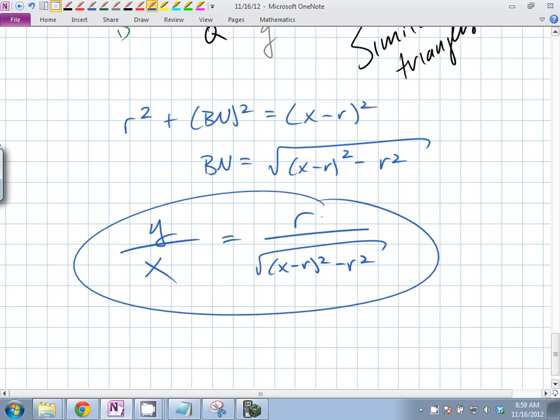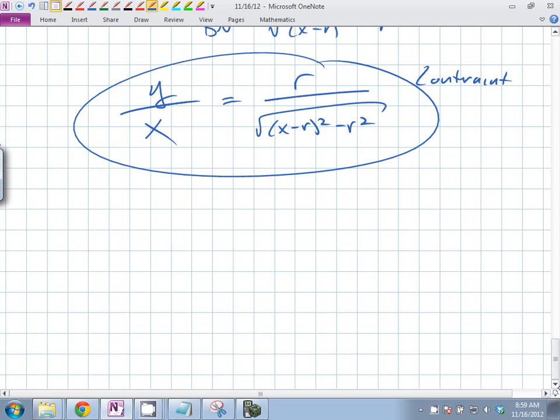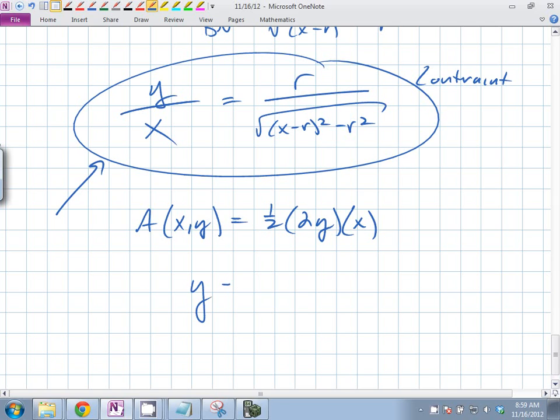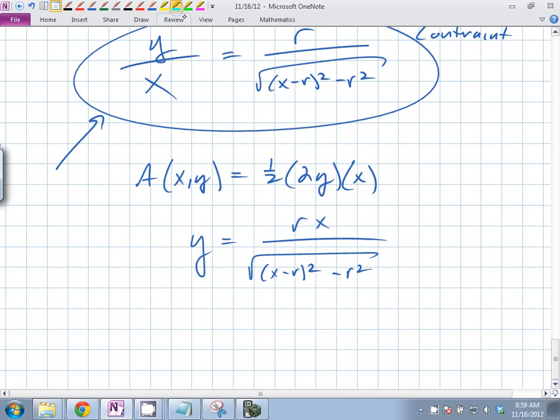So this is a tough question. And what was the function we were trying to minimize? Area in terms of X and Y was what? 1/2 times 2Y times X, because Y was half the base of the big triangle, right? So here, what should we multiply both sides by? What should we isolate from that first constraint? Y. So we know Y is equal to RX over this thing. So where do you plug that in? You plug it in right there, and what do you get?